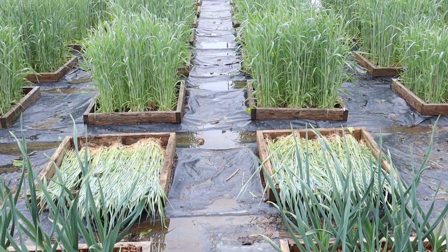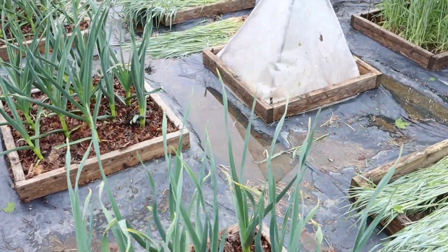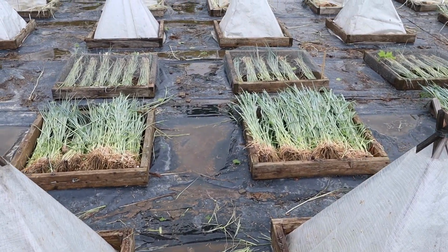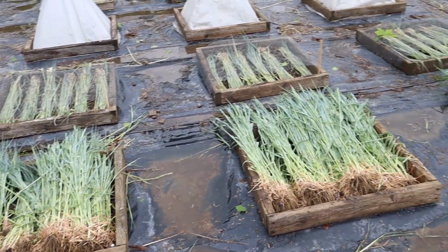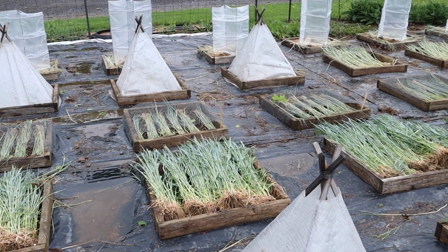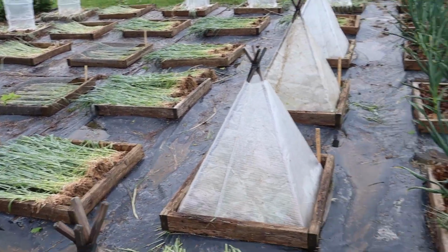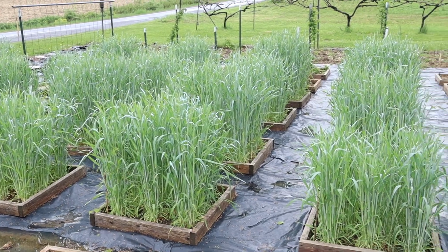You can see it pools. A lot of people ask about the water, does it pool up on the plastic? And the answer is yeah, in places it does, but then the sun comes out and it dries up the pools. Or if you want to dry them up quicker, you just get a broom and you sweep the water out. I have a very slight slope here. If this ground was perfectly flat, it would be a different story, but I have a nice slope to my garden, and I recommend that if you make a mini bed garden, you lay down a big piece of plastic like this, that you have a little bit of slope. Most land has some slope to it, and so yeah, that's what you want.